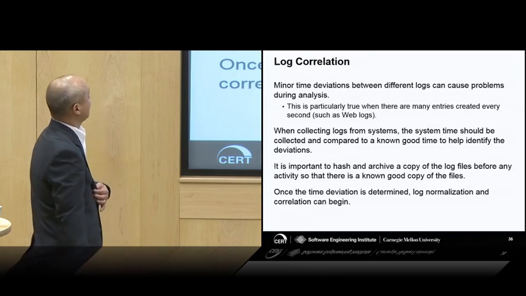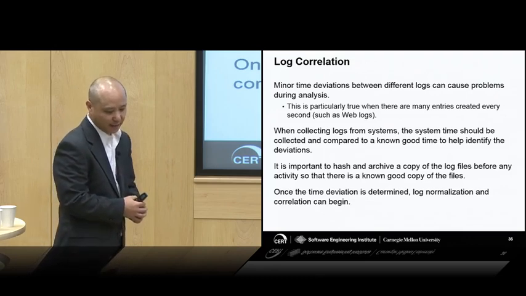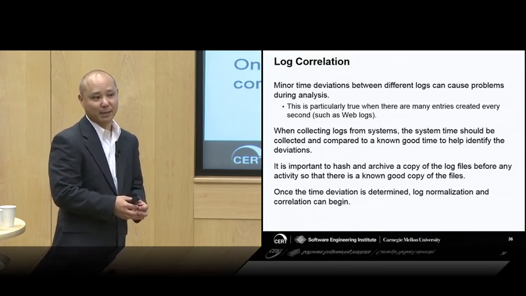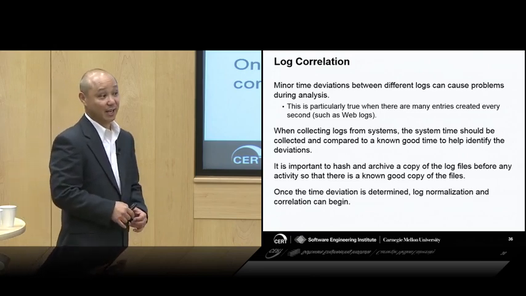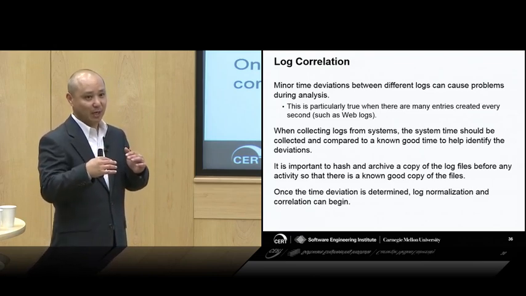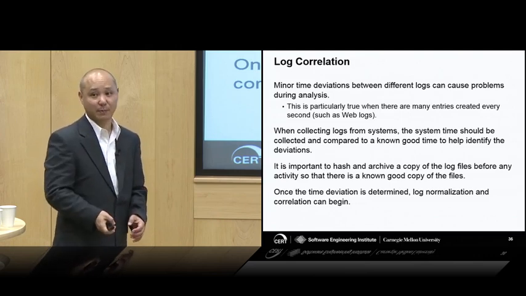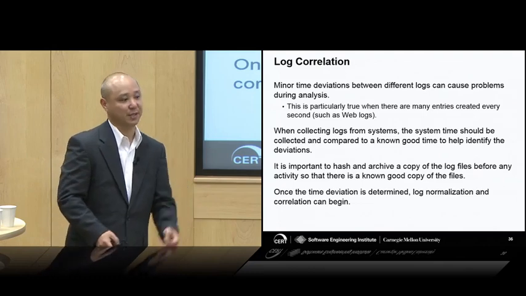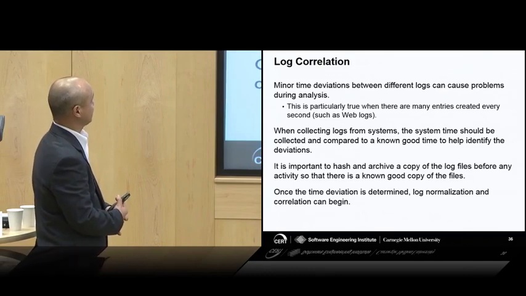And log correlation, right? Minor time deviations between different logs cause serious issues. Sometimes, even though you can figure out if they're using UTC or local time, if you don't have an NTP server maintaining all servers and machines to use the same time, the actual time may be off. One may be 5 minutes earlier or slower. So there may have to be some investigation involved in figuring out what time it actually is right now on this machine versus that machine. So understand that, and you'll have to work through it.